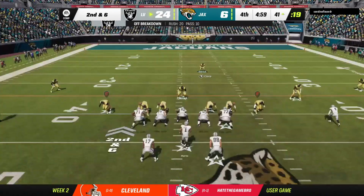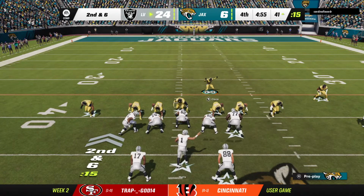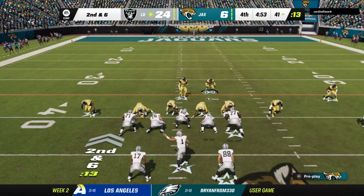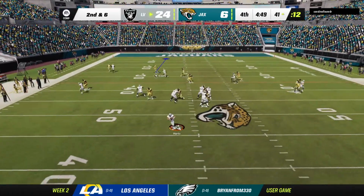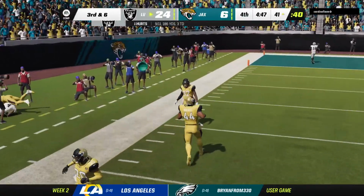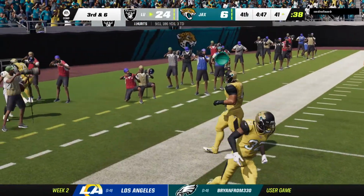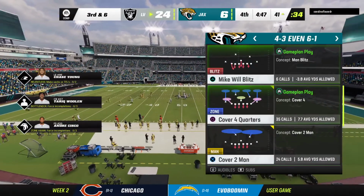Continue to possess the football, gain some yardage, and put the onus on the defense. Do they have to use timeouts? What are they going to do to stop you? You're taking charge. From the 41, Hurts. And on the left sideline, he caught it, but out of bounds, according to the head linesman. Incomplete. So the ball a little late getting there, and it's third down.